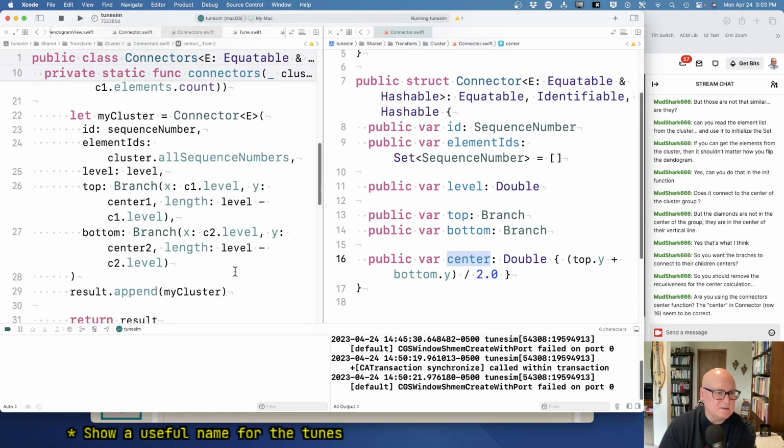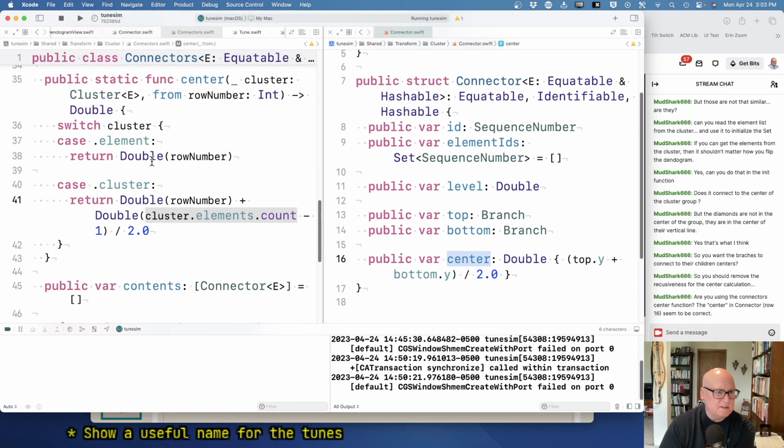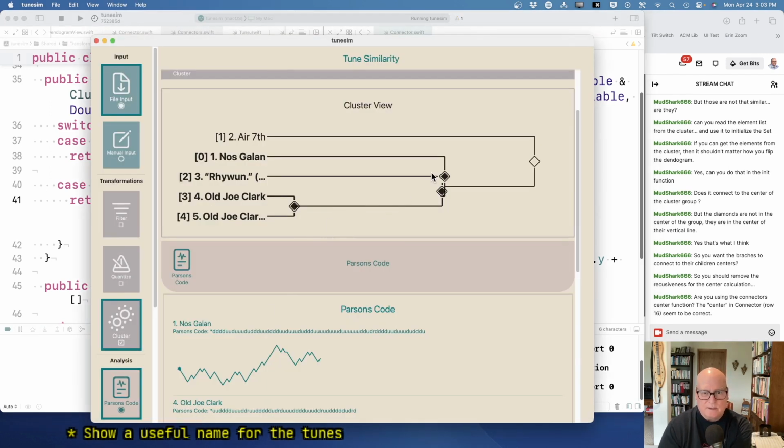Center connector seems correct. I don't think this is correct because it's averaging row numbers, and that's what we are doing here. Like, this is row 1, 2, 3, 4. Here's 2.5, and that's where that's coming in. So he's pointing to the row number position, not to the diamond.